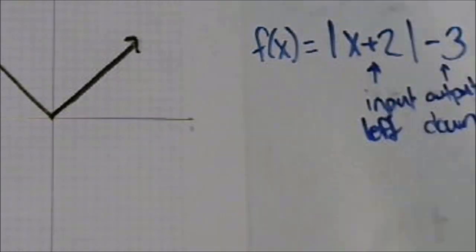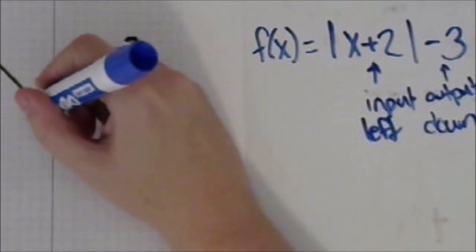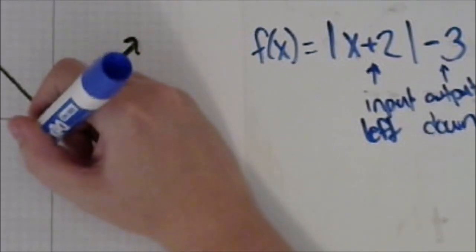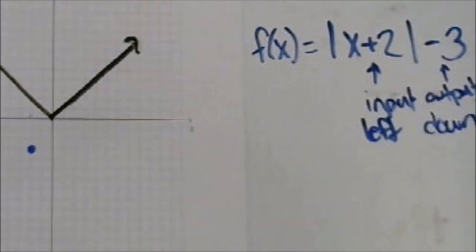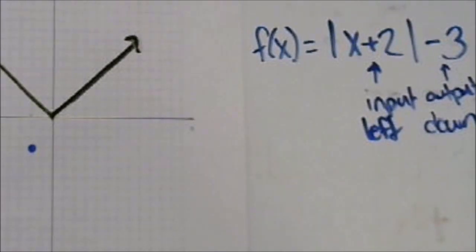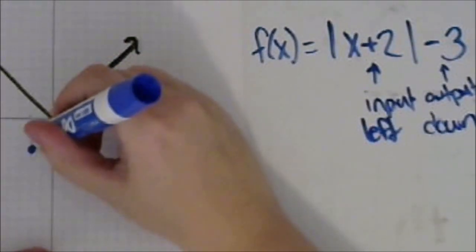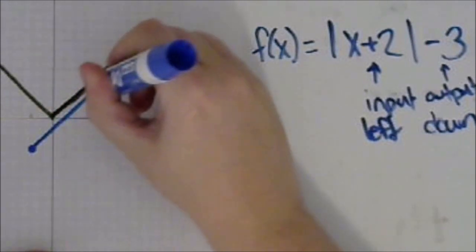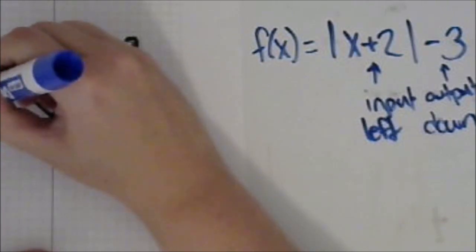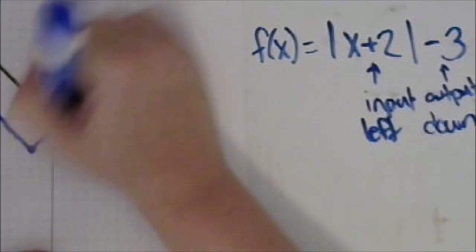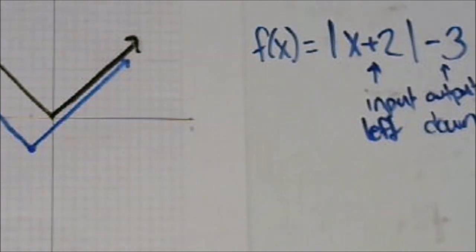Again, we need to offset the 2 being added to our input values, so that means we have to put in numbers that are 2 less than what we normally would put in. Let's take this function left 2 and down 3. You'll notice with an absolute value, there aren't very many points that have been labeled with a dot, and that's because an absolute value has a slope of 1, which means every point on the grid is a point that you could use. You'll know that you have constructed your absolute value with the same shape because the legs should technically be parallel since they should have the same slope.